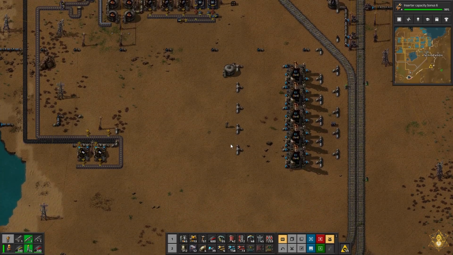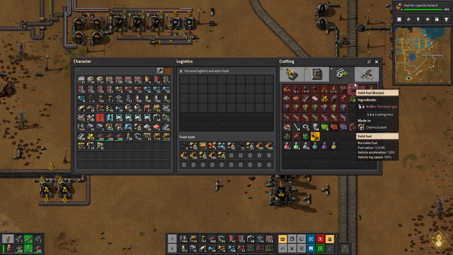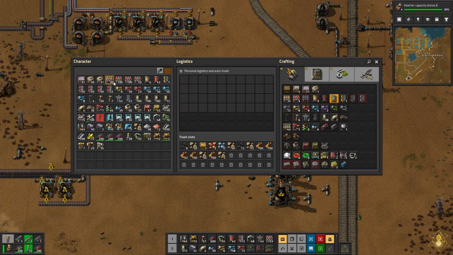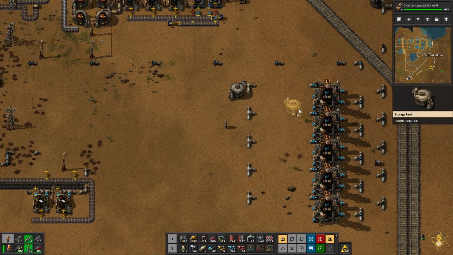Now, we also need to have heavy oil, and that's going to create lubricant. So we need to have some of that do some stuff. So we're going to take our tank. So we need to have, let's see, where do we want to do heavy oil?